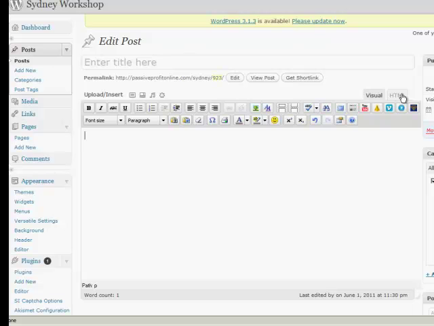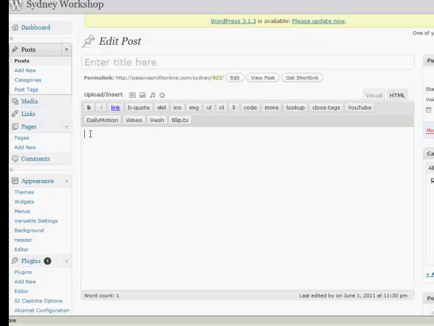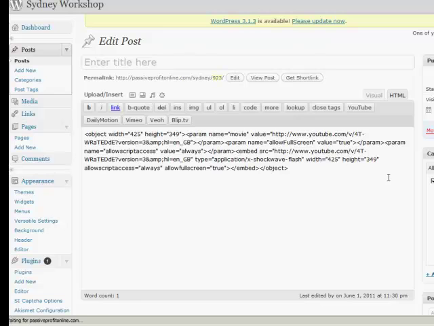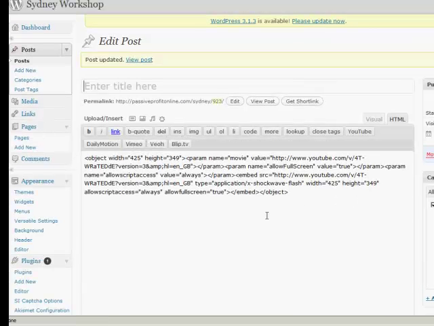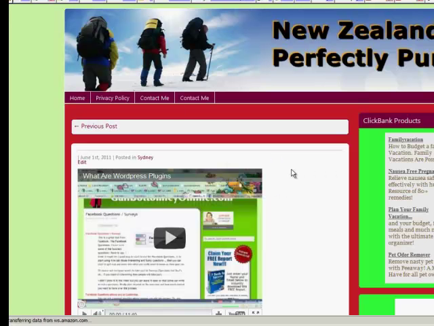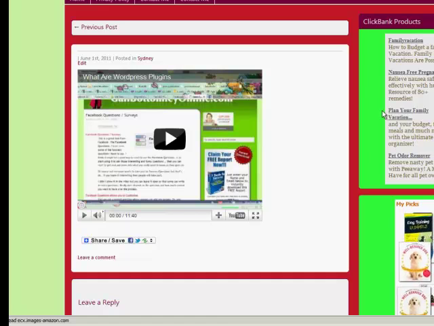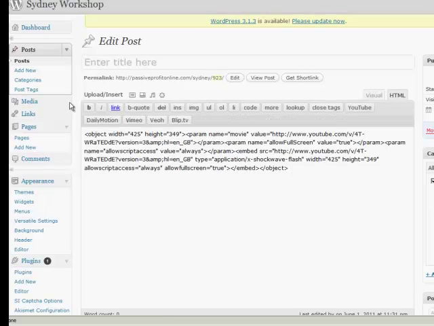So we have to click on the HTML. This is to get it to show up in a post. So we paste, update, and now that should show up in the post. But also we want to put it in the widget bar, and you can't put it in the widget bar in this new iframe unless you have a plugin to do it. Now there it is there. It's working perfectly fine. Now what we're going to do is put it in the widget bar. And the only way you can do that is just the way that I've shown you, and that's to use the old embed code. So let's go to widgets, and we'll put that embed code in the side.